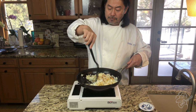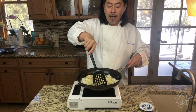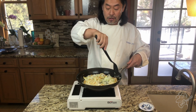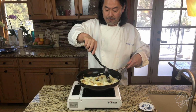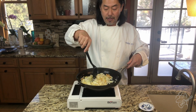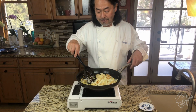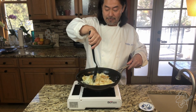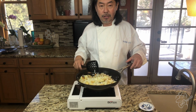Now, once you put onion in, you have to stir it fairly constantly, once again, to avoid charring on the bottom. And we'll continue to cook until onion looks a little more transparent and potatoes are almost fully cooked. So I'd say another 3 to 5 minutes.